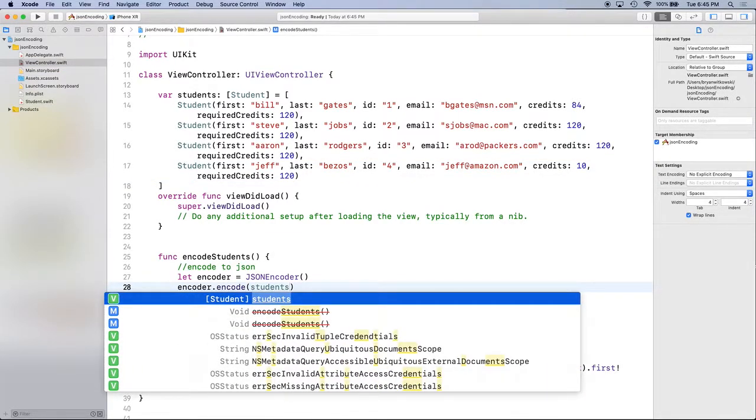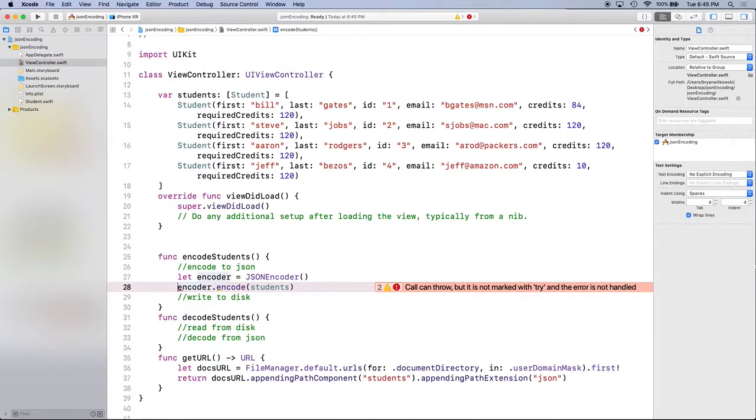Okay, this is a throwable method, meaning I have to try to do this. And what's going to happen is when I encode this, it's saying take this collection of Swift student objects and convert them over to a string of JSON data.